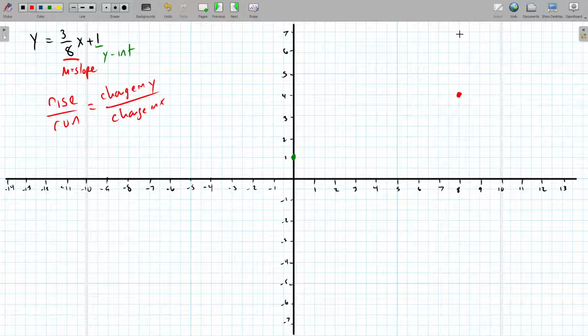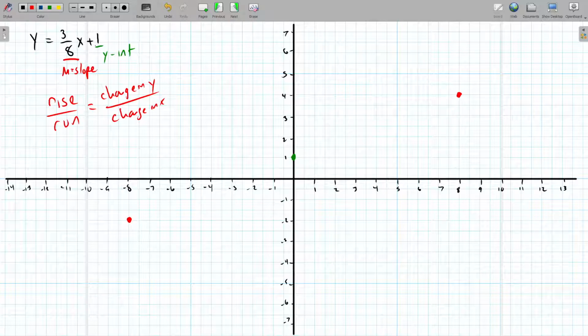Now, if I go up 3 and over 8 again, I'm going to be off my graph. So to get another point so that we can make a nice straight line, I'm going to go the other way, right? I'm going to go left 3, and then instead of going up 8, we're doing the opposite. Or excuse me, I flipped that. We're going to go down 3 to negative 2, and instead of going right 8, we're going to go left 8. Right, because our rise is 3, and my run is 8.